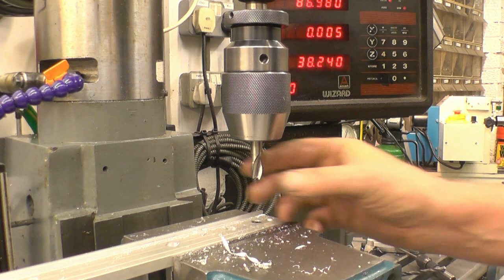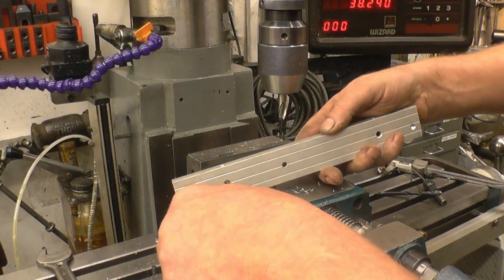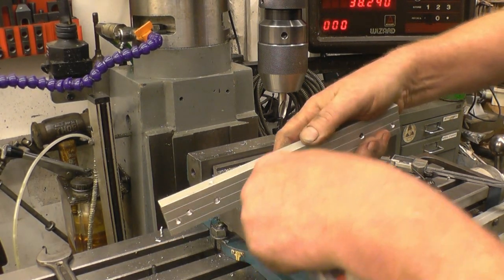If you didn't have a milling cutter, you could just use a drill with the end ground square. Just deburr the holes, do it straight away, then you won't forget. Take any rags off.